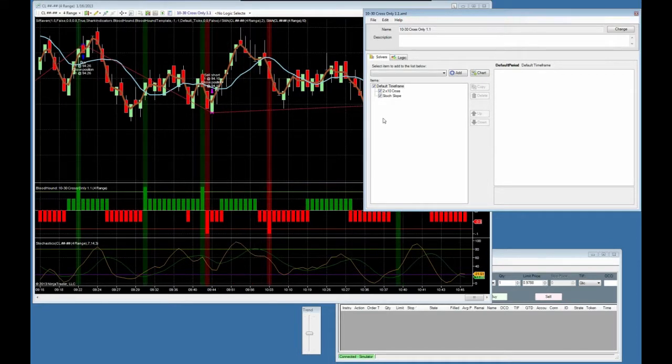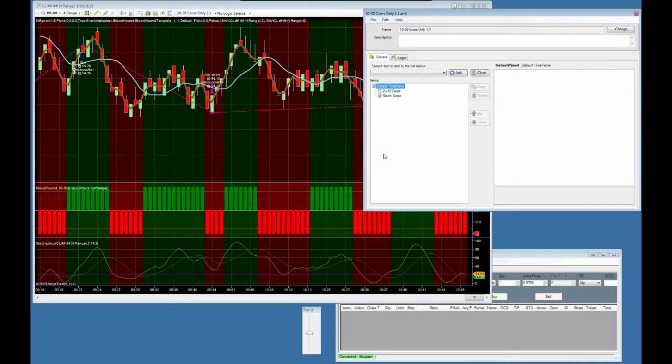So in fact, if you look at this, I'm going to disable the cross. But you see, if I just leave it at stochastic slope, you can see how the slope of the stochastic is mirrored by BloodHound's output there.